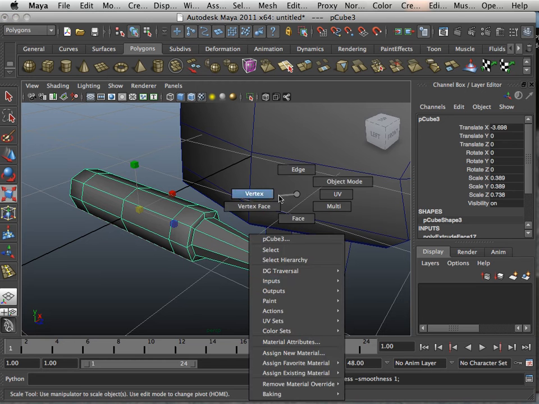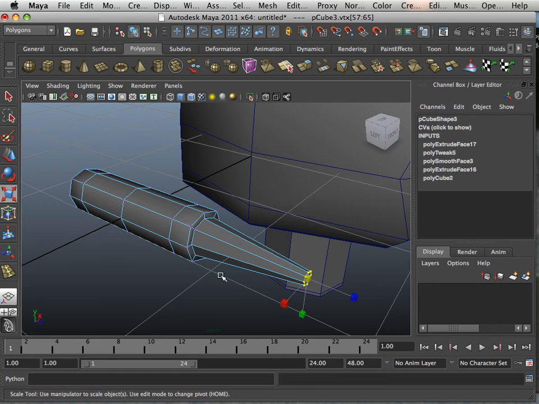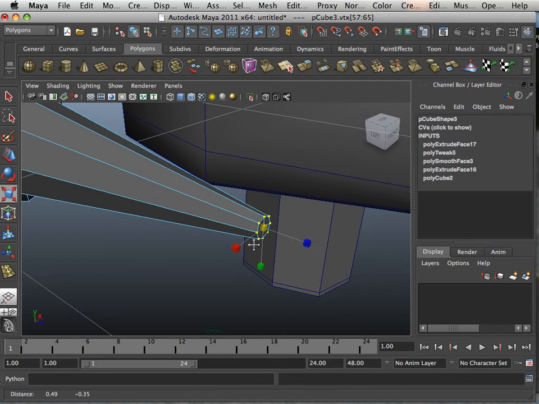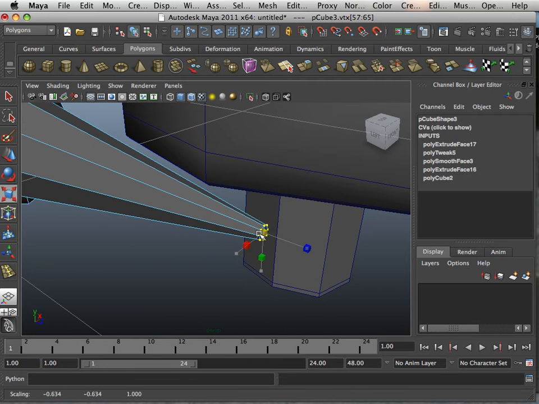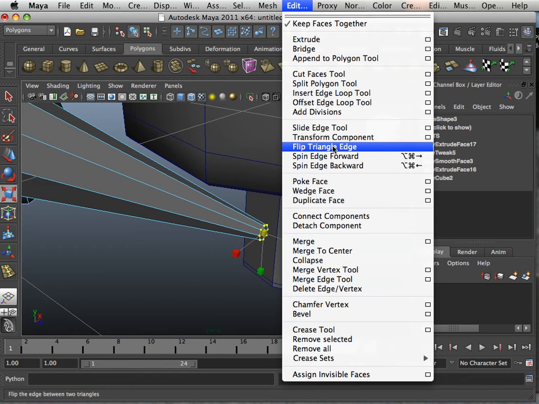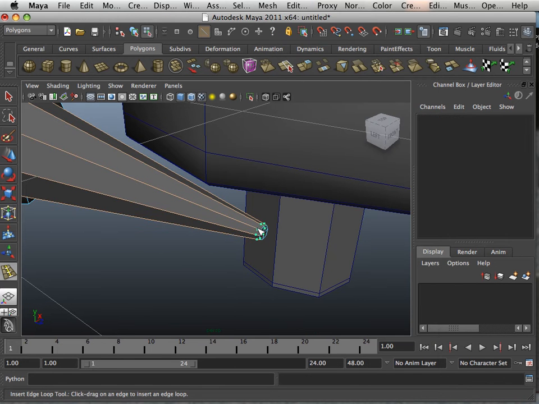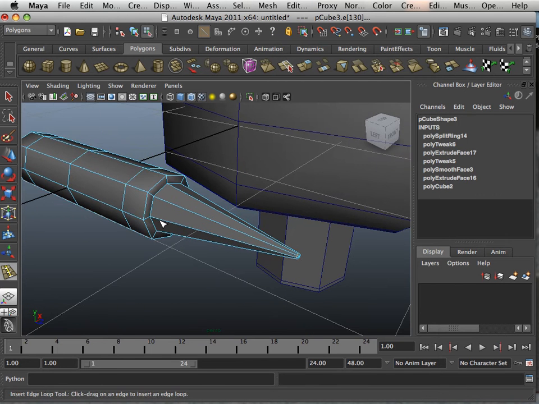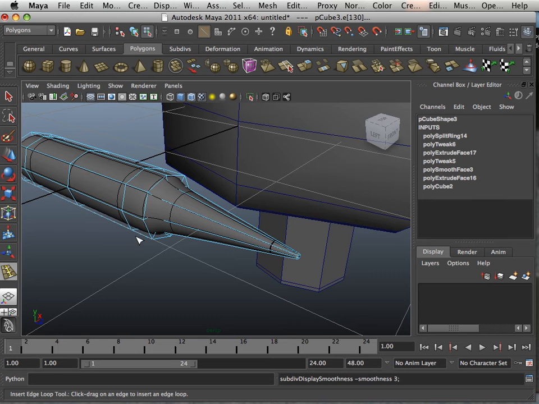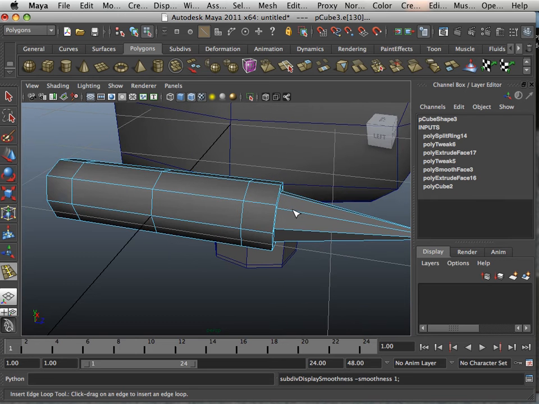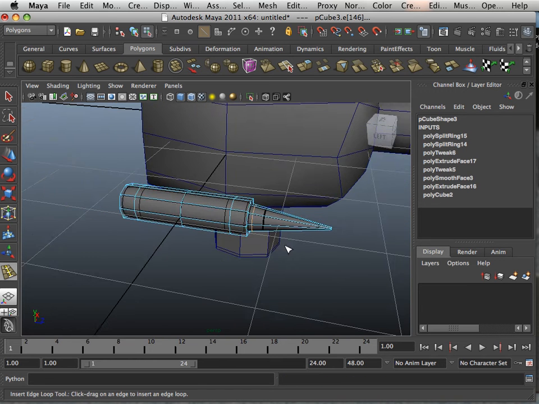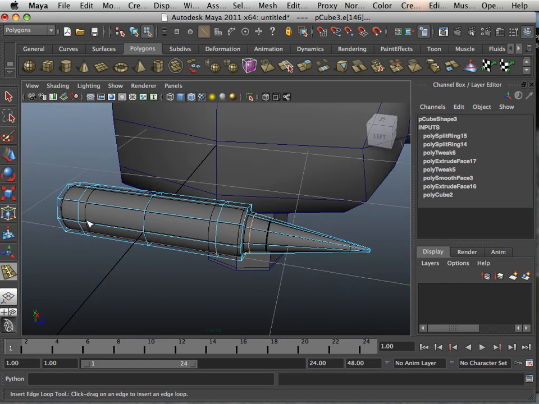And if I take the vertices of these and scale them into a really sharp point, it all depends what kind of round you're making, 50 cal or whatever. Then I'm going to insert an edge loop here, and 3 on the keyboard will produce this needle bullet. Wouldn't want to get hit by that.